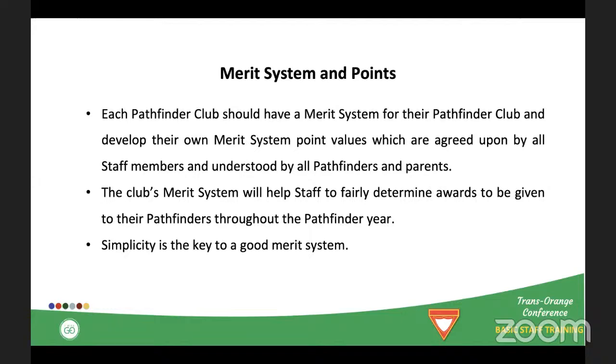Simplicity is the key to a good merit system. So it doesn't have to be complicated. You are awarding simple things, like punctuality. We have a club meeting on Sunday, meeting time is 9 o'clock. And you are marking the register, you are checking who was early. The unit counselors, the stripes, they check their units, who was early. You award the children for being punctual. We know that stewardship of time is very important, and we need to teach our children from a very early age. Next slide.